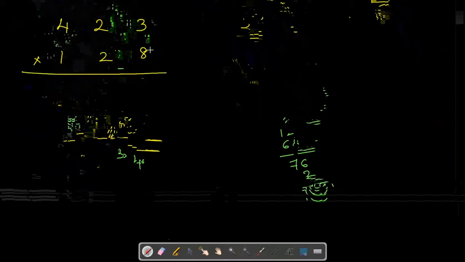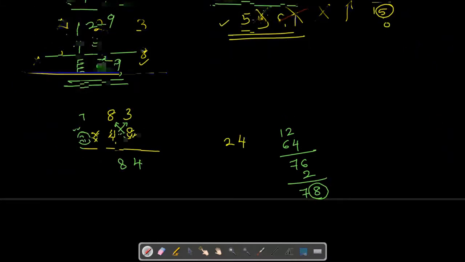So if I have, let me say, 423 multiplied by 128, right? So if I have this example, so first what we'll do, 8 times 3. So let me just write this order. We'll be cross multiplying and then we'll be multiplying all the 3 and again a cross multiplication and again this way. So let me first say 8 times 3 is 24. I'll take a 4 over here and 2 is a carry forward. Let me say I'll keep it over here.